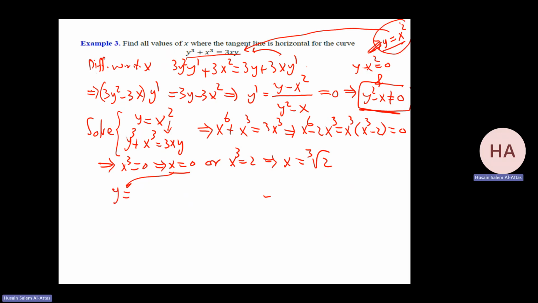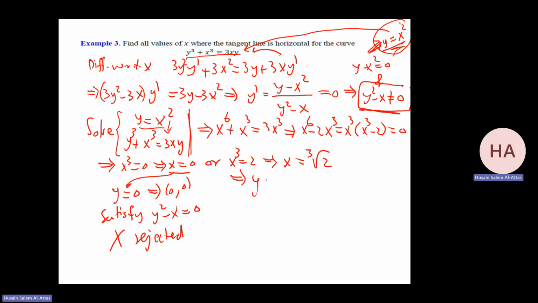So here y equals 0 right away. 0 squared. So 0 and 0 satisfy this, so it will be rejected. This one, substituted here, will be easier. No need to go back and make it complicated. So y will be what? Because I need to satisfy both equations, this one will be easier. So y will be cube root of 4.